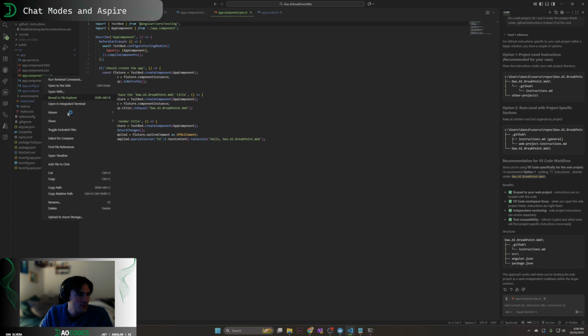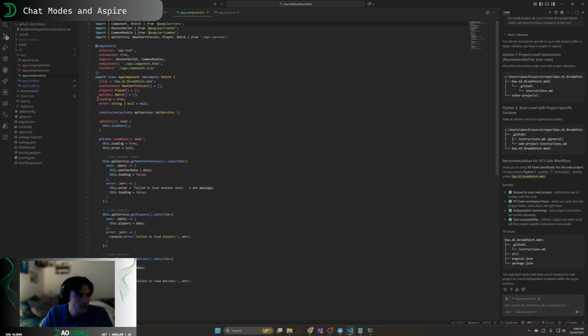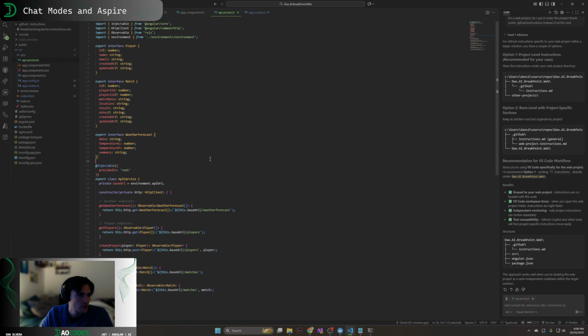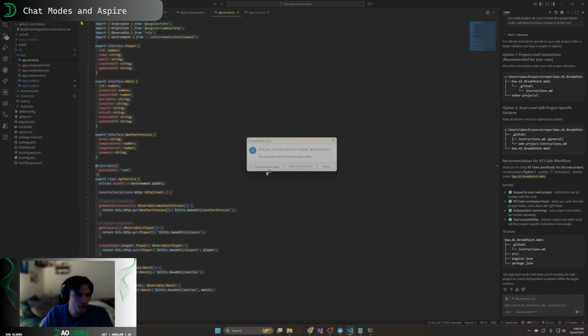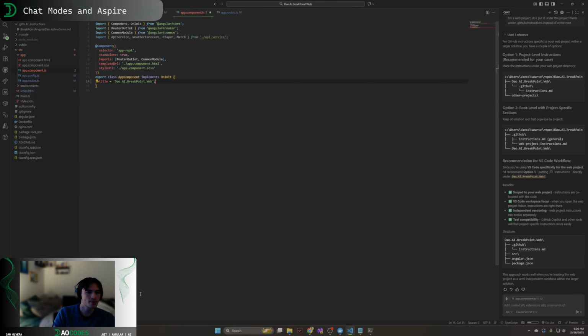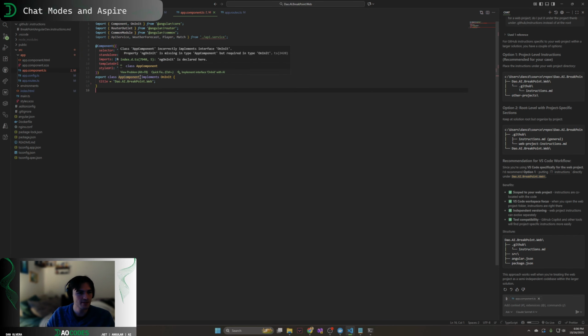Anything else? Let's get rid of this. Let's get rid of this as well. We'll do our own folder structure here because app component, definitely. Why do we have all that? And what's on init?